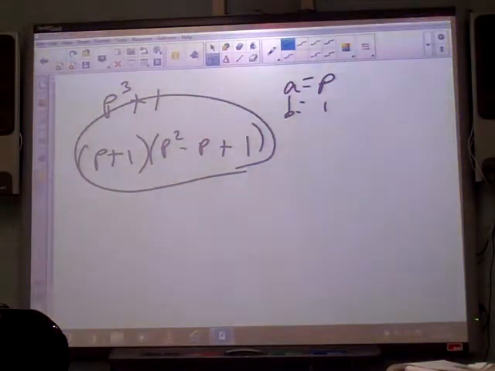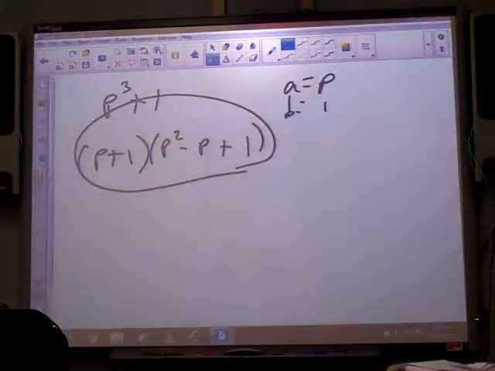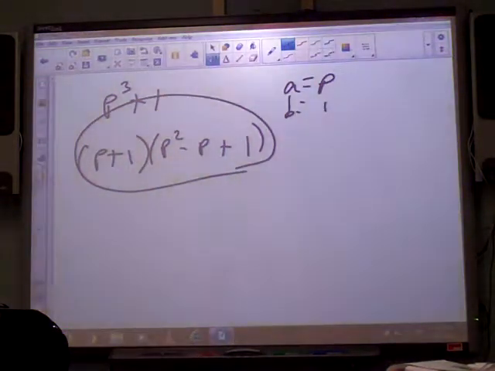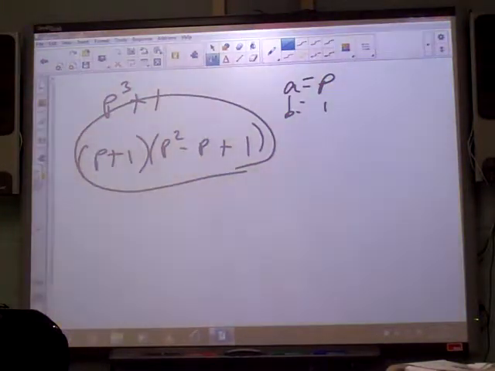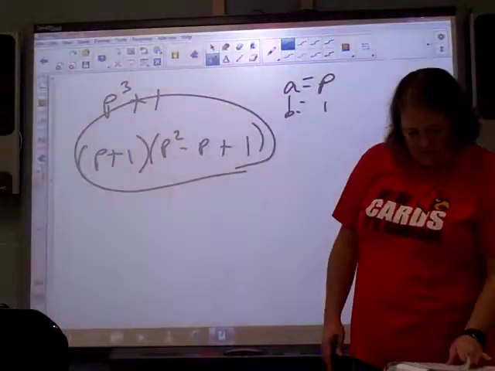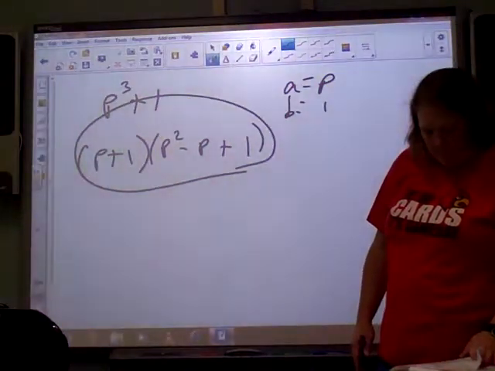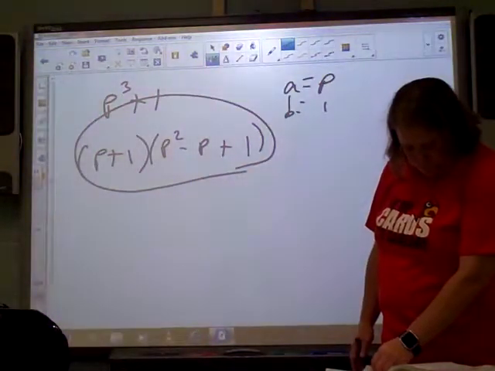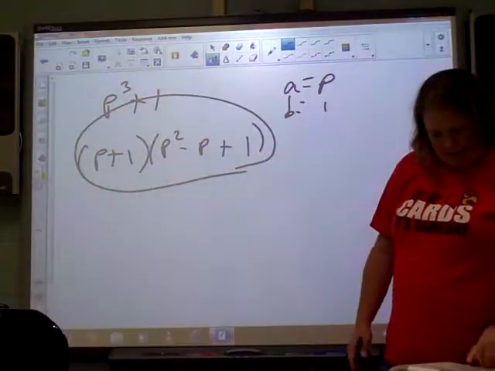Is there any other kind of factoring that we've been over that you want more practice on? Instead of me just picking a random one, is there a specific one we need to pick? Perfect square trinomial, I like it. Good choice. Did one of those this morning, let me find that one. There it is.